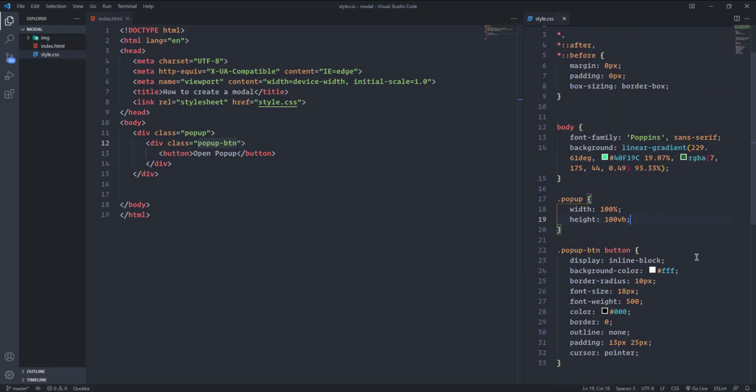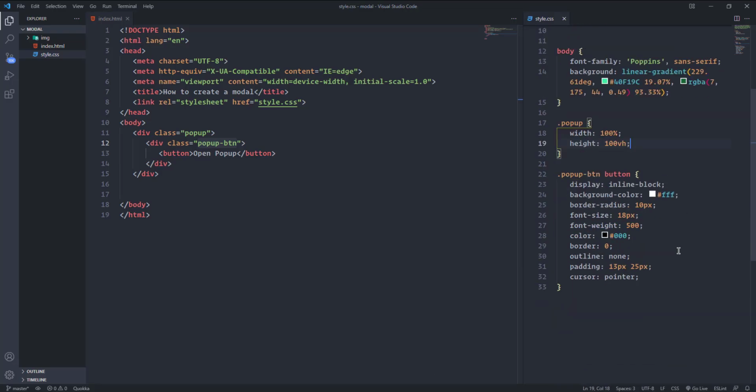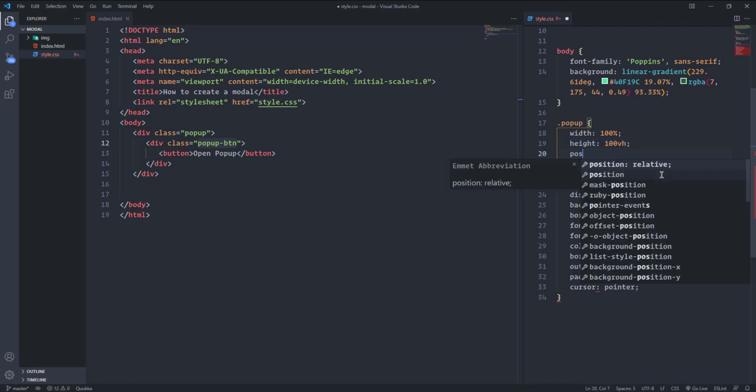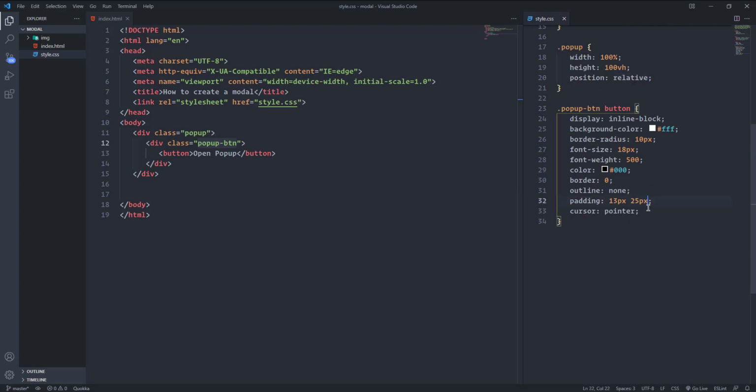Now we have to move this button into the center. For this, simply we will give position relative to the main div and we will make the button div absolute.